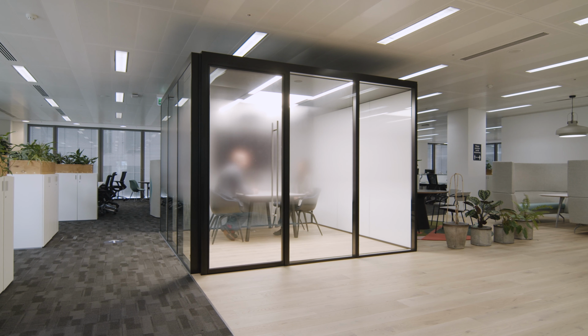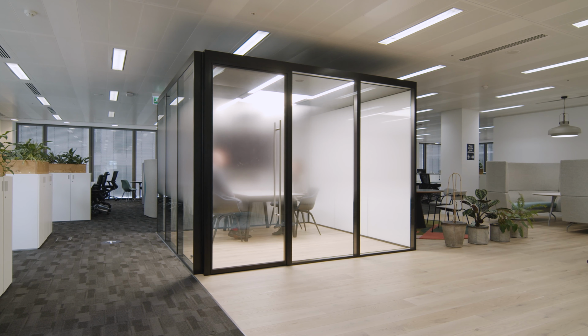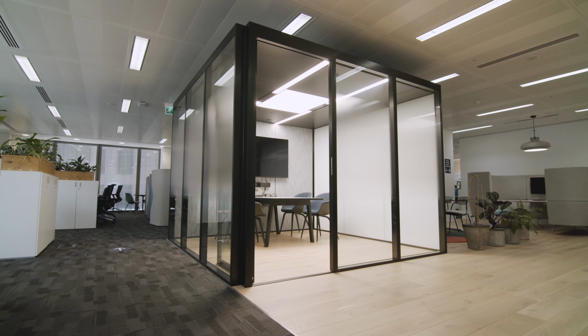We've dealt with AV, it's going to have all of that technology within it. We've dealt with the lighting, air filtration, but it has to be an acoustically sound environment that's created by Optima, because that's what we do. This pod is sat next to one of our confidential areas, so our HR area. They use this pod all day for informal meetings, formal meetings and live pitches, and there's been no sound penetration. So from a practical acoustic perspective, it ticks all the boxes.